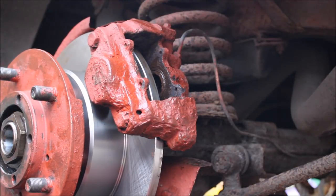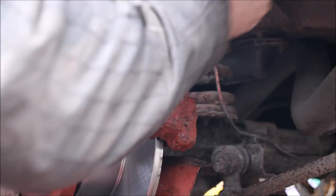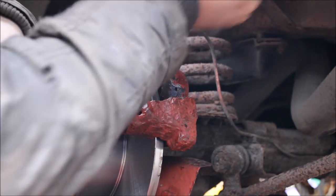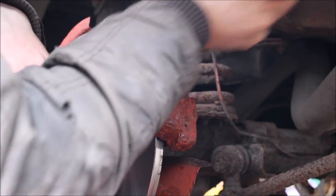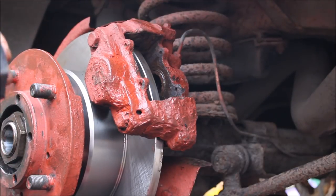We'll just get some copper slip on them. But first, we'll just give it a little extra scrape. I did scrape off the majority of it before we started. Just make sure. Get some copper slip on the back, around the edges.